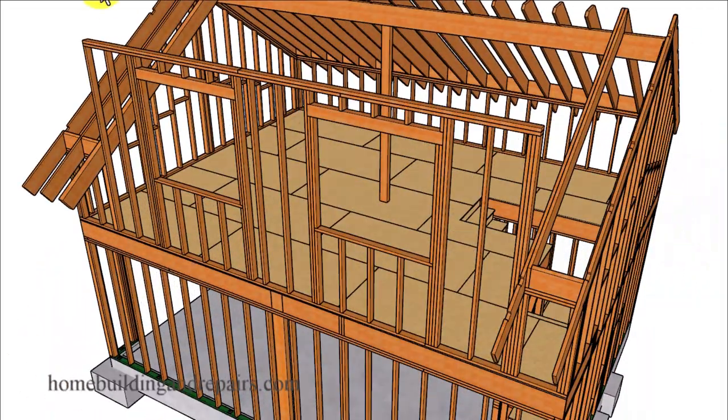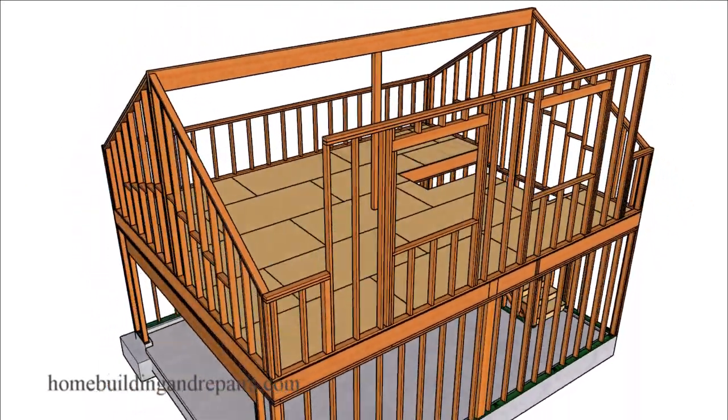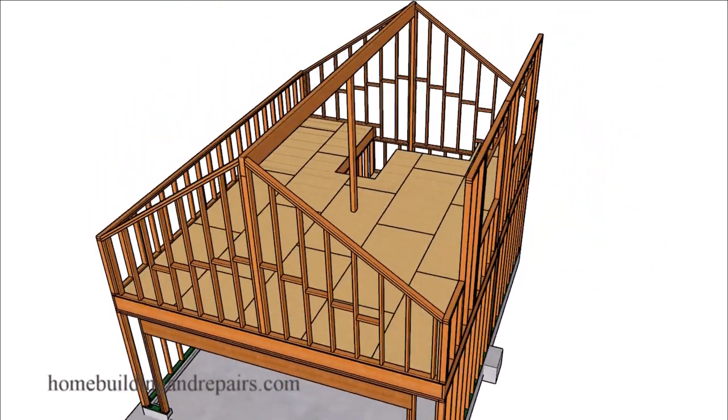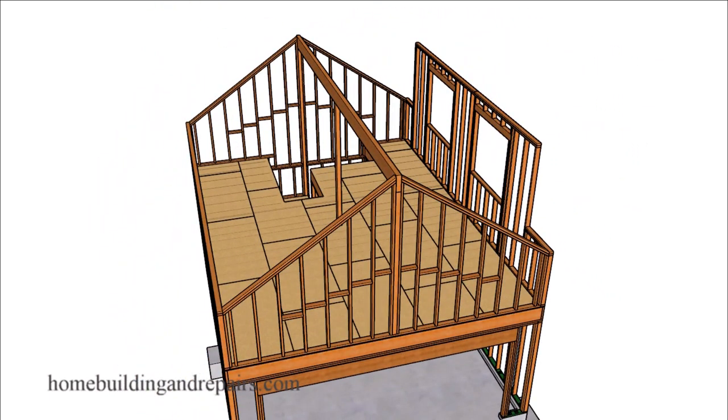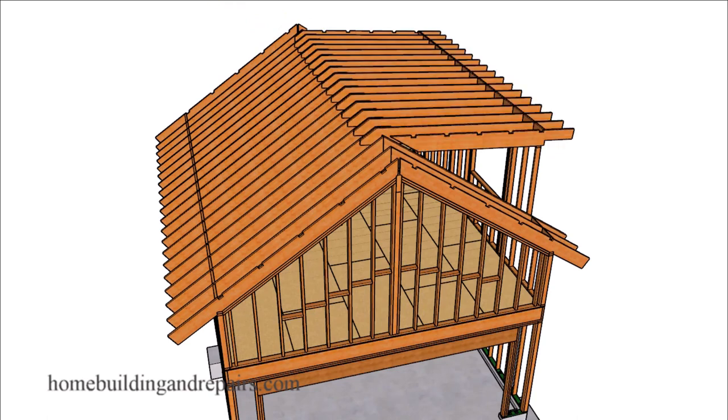Let's remove the rafters so you can get a better view of the wall. The height of the wall will be determined by the pitch of the roof. However, you could always build a wall to a certain height and then calculate the roof rafters to fit that way as well. We can see where the top of the roof rafters are shaped so that they can lap with the shed rafters. Rafter spacing is 16 inches on center.